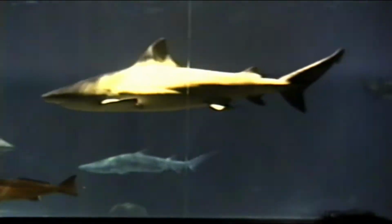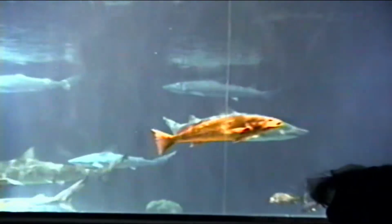One of the more unusual sharks you'll find in the aquarium is the nurse shark. Nurse sharks look like overgrown catfish. They have muscles that pump water over their gills, so they don't have to swim all the time to survive. Look for some of our nurse sharks resting on the bottom of the aquarium as you travel through the viewing tunnel. Well, ladies and gentlemen, I hope I've helped you to identify our sharks. Now, in just a moment, you'll get a closer look at them as you travel through their world.